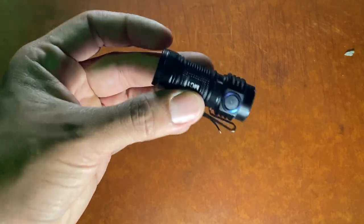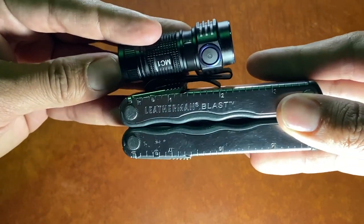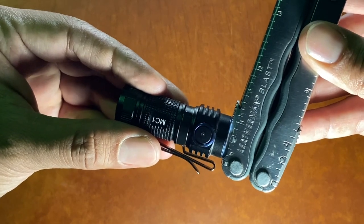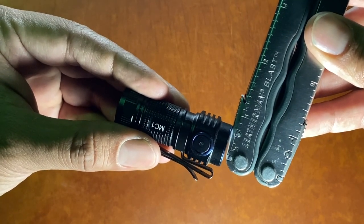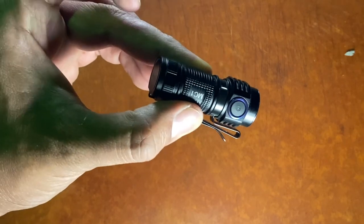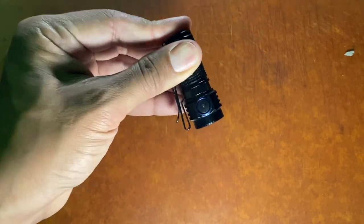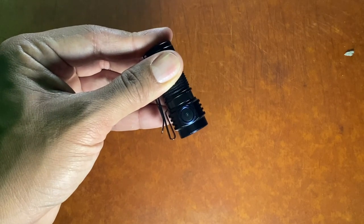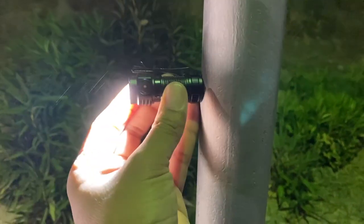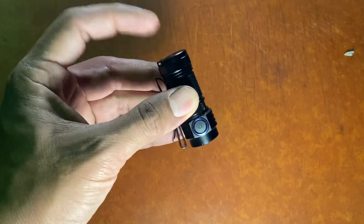This is 56 millimeters in length — for us Americans, about two inches. It is 44.5 grams in weight, including the battery. It is waterproof rated IPX8. It also has a magnetic tail cap if you need to have your hands free — say you're traveling and you're having engine troubles, you pop a tire, you need to replace it — something like that where you need your hands free. I think a magnetic tail cap is a necessity for an EDC style light, so this is something I always look for.